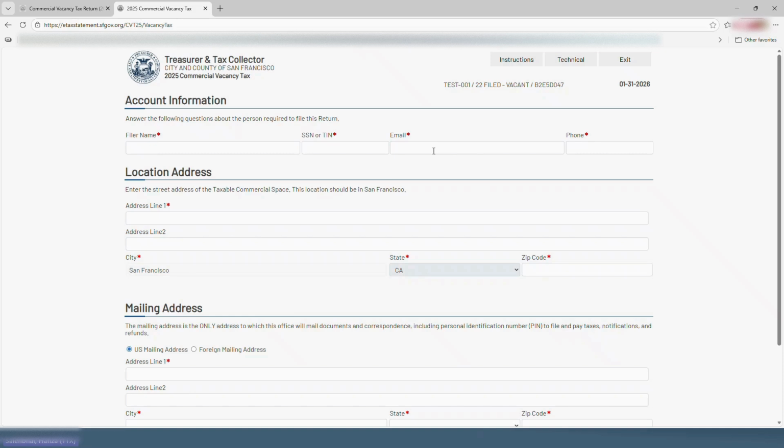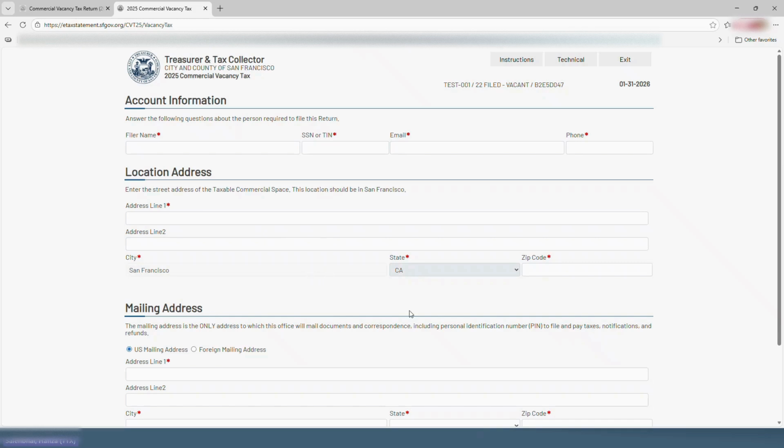Enter the email address of the filer here, and enter the phone number of the filer here. Under Location Address, enter the street address of the taxable commercial space. The location should be in San Francisco.